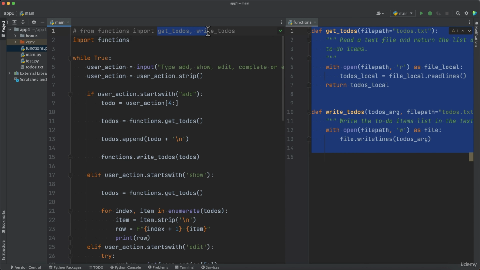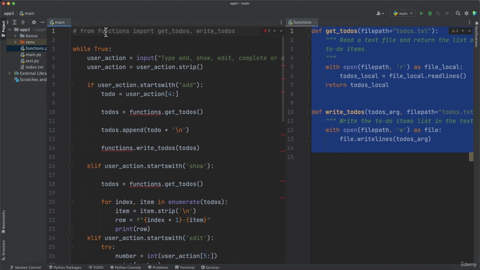If you have very few functions like we have here, you could use that, but this is also fine to use. And this can also make the code more readable, because by just looking at this part here, you know that get_todos comes from the functions module. So that gives you some extra information. Whereas if you had only that, without the module name, you'd have something like that.